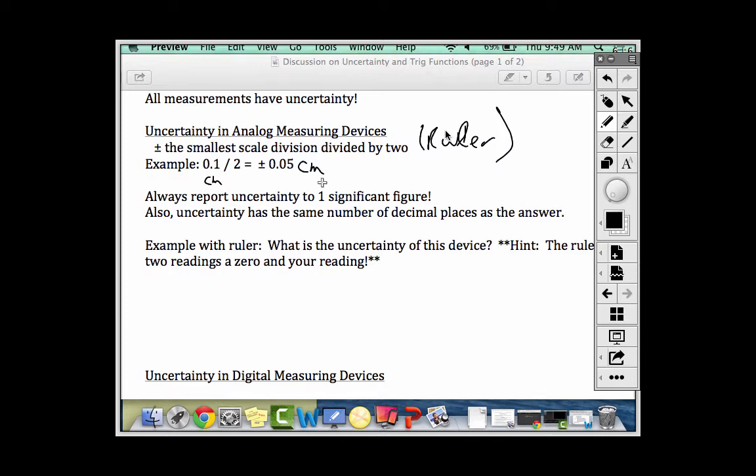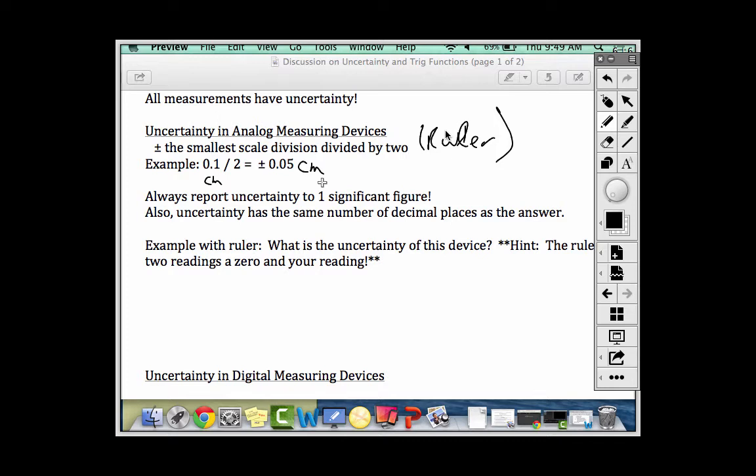Now here's where I made my mistake in the video if you watched it last night. Last night I talked about measuring a pencil with a ruler. I measured the pencil, and I think I said the pencil is 4.6 centimeters long. And then I said it has an uncertainty of plus or minus 0.5 centimeters. The problem is a ruler actually has 2 readings. You have the starting reading, the 0 line, and the end reading, wherever the thing is that you're measuring to. So there are actually 2 uncertainties to a ruler. And that's what throws a lot of students for a loop.